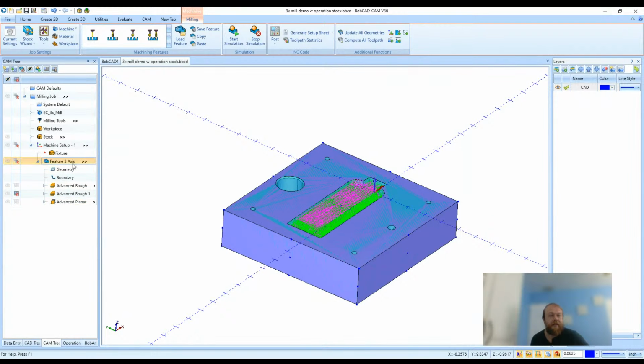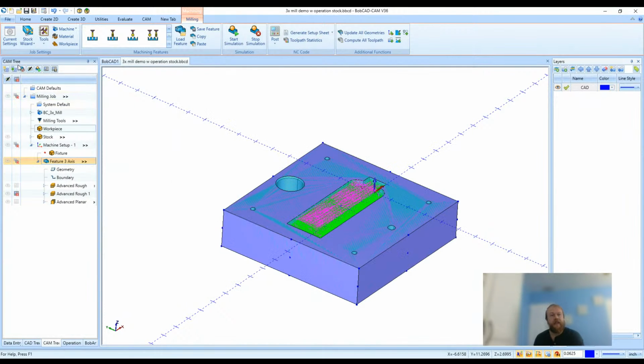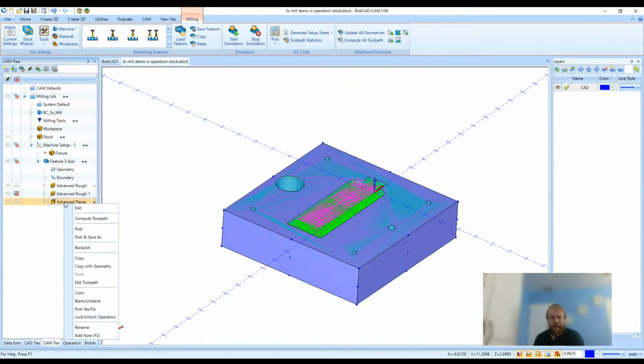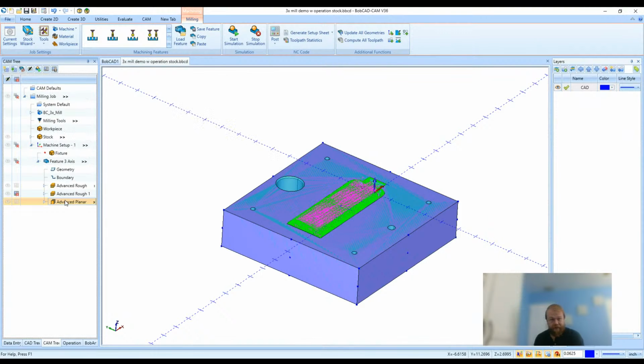You can see every time I'm done with my selections here, I'm normally hitting finish rather than compute. Good side note: instead of hitting compute and computing all 3 of my milling operations each time and waiting for all of them to compute again, since I've only made changes to the planar toolpath, I'm going to hit finish, go to the CAM tree, right-click on my advanced planar and compute it there, so that I'm only computing that one individually.